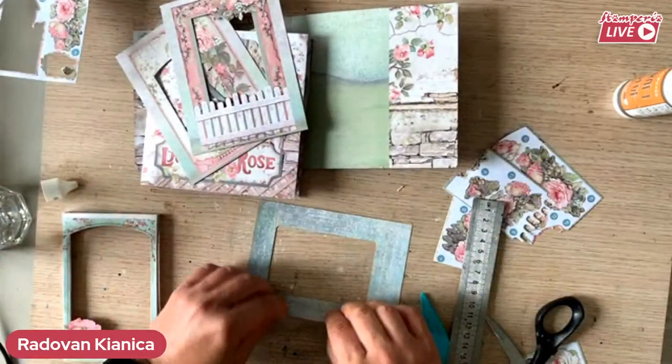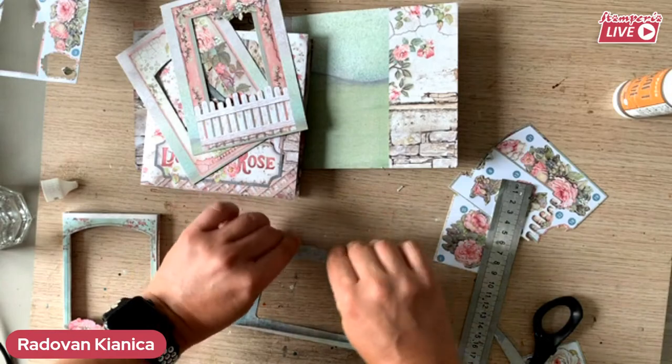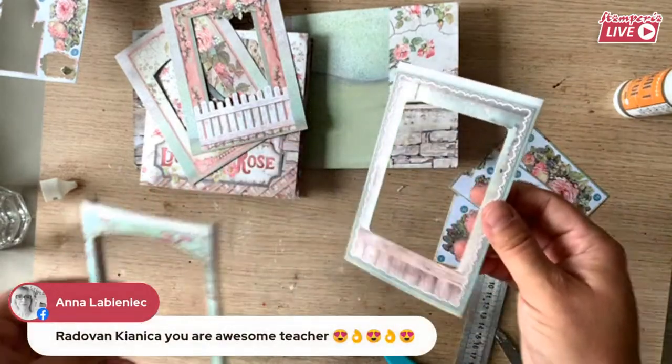Now I'm just going to bend it also here, because I need these folds, and I have the second window. So one, two.